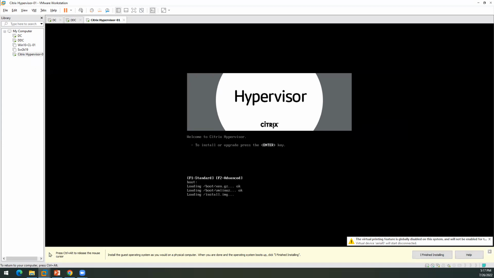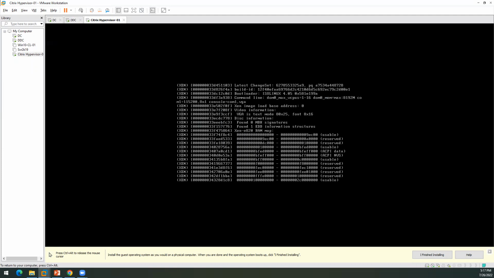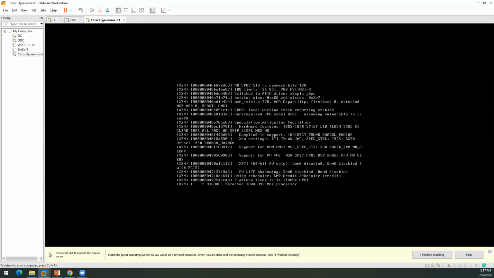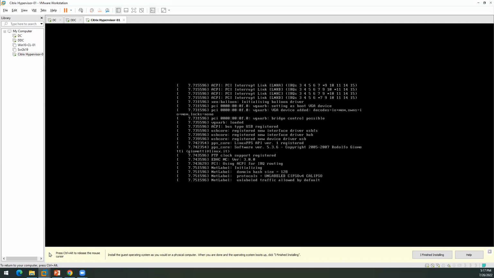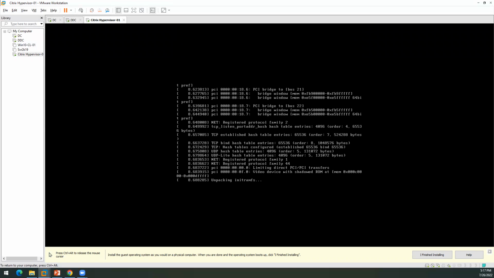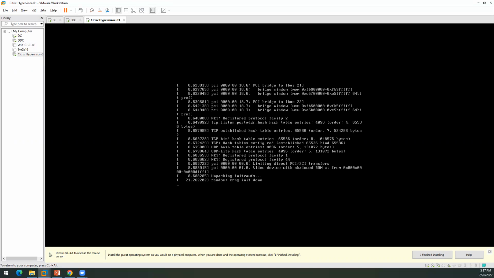Okay. So hit enter. So it is booting from the ISO media. It will take a while. So basically earlier we have installed the delivery controller and other core components, and now we are installing the hypervisor, and after that we will create a site. Why? Because when we create a site, one hypervisor will be required. Okay, so that is the only reason why we are installing the hypervisor before creating a site.